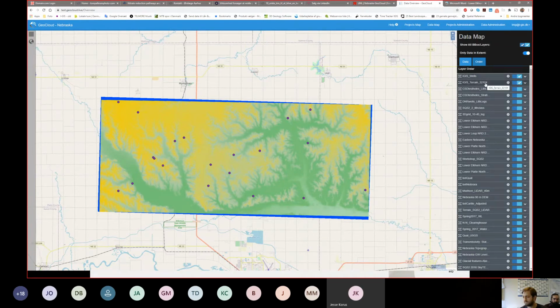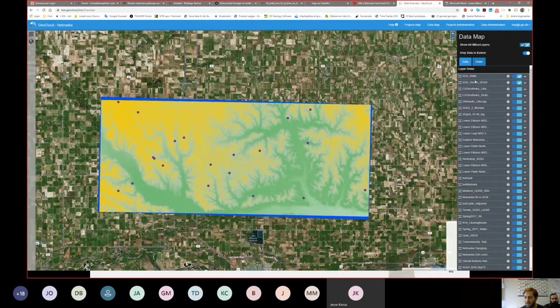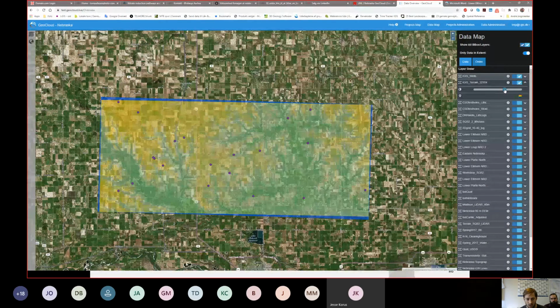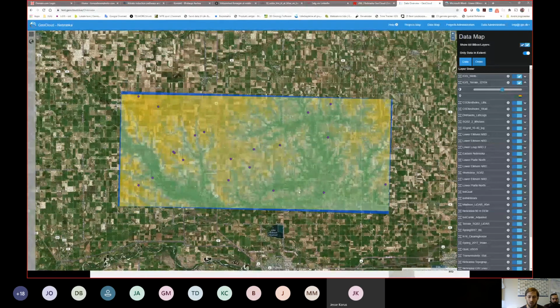Then we have this transparency option. Yes, also, of course. So that's also an option to see if something's behind your layer. Let me just bring on the Bing map here, and we can try to make the terrain a little bit transparent. So these are different options on how you want to visualize the data that you have uploaded. Okay, so that's for the data upload.